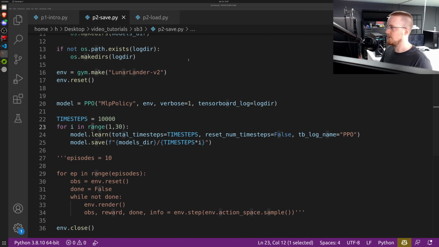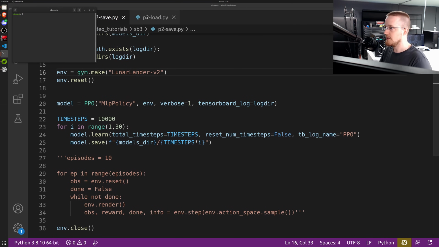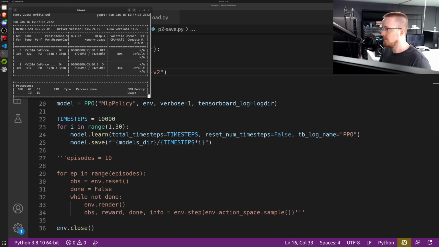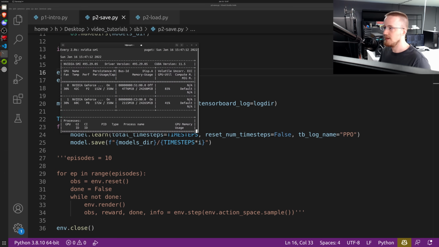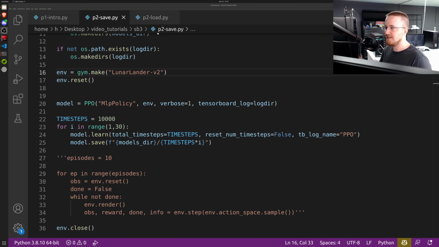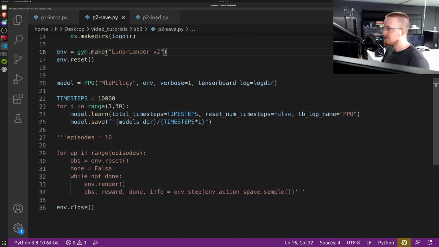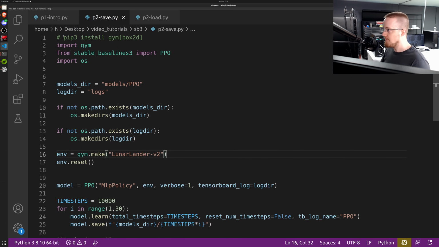I'll slap this over here. Also, a little curious, nvidia-smi, curious where I'm at GPU-wise. Okay, my GPU, yeah, we're comfy. Thanks, Puget. So, okay, so now we have our things training. We should have TensorBoard logging happening.